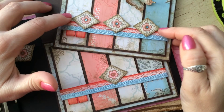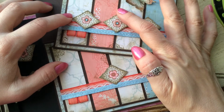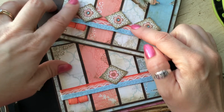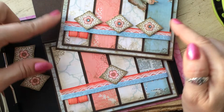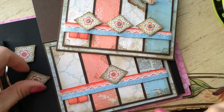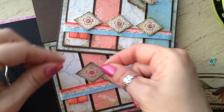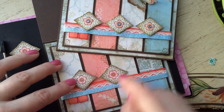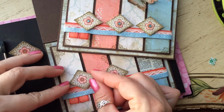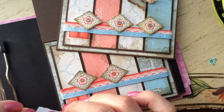I have my sample in front of me, and you can see that this particular piece has been put right in the middle, right here. But I can't put these 2 in the middle because I still need to have a little space in between them. I want to have it even from side to side, and I don't want them over top of each other. So I went ahead and adhered the one in the middle because we know that one's easy. And I'm going to take off my foam mounting cover right here, and put it off to the side. Make sure the bottoms are lined up, until I feel like it looks good. I'm not going to press it down.